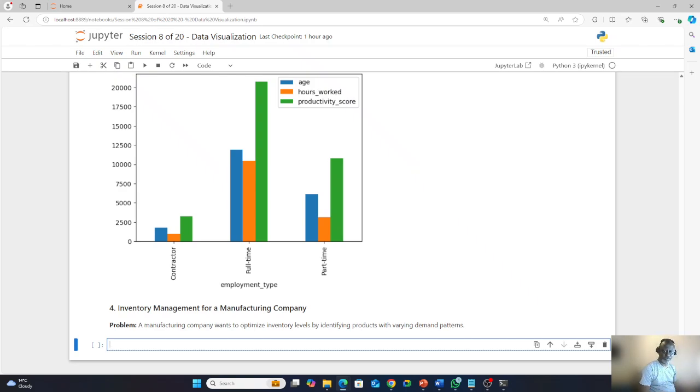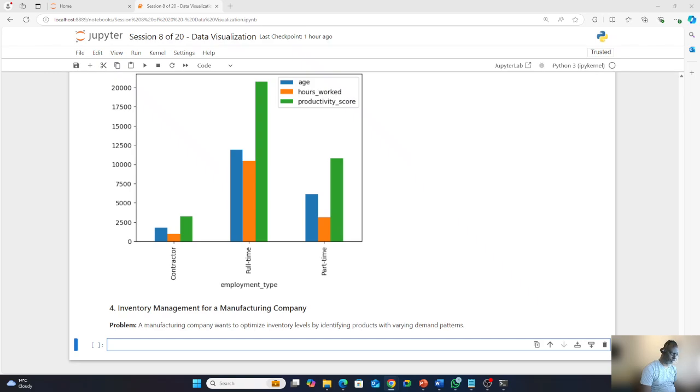So let's first identify stock out for all products. Then we'll come back and do a forecast on the future stock level.